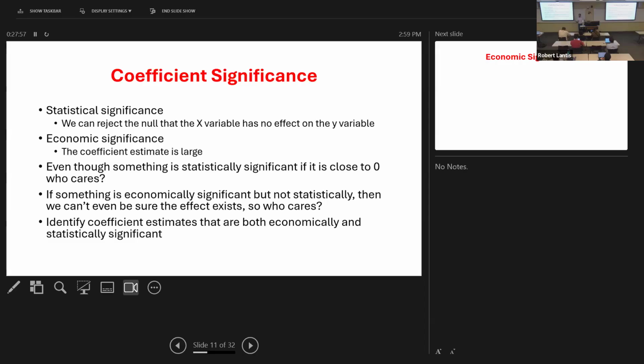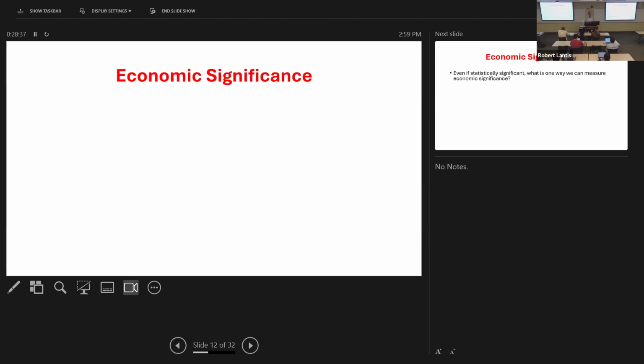So what's one thing I could do to get more statistical significance? If I find something that has a very large coefficient, large economic significance, but it's not quite statistically significant, what's one thing we said always lowers my p-value? If I go out and get a larger sample size, right? If what I found was a valid data set, and I find another one, but I just have more individuals or more observations in it, then maybe I will have statistical significance. So it's kind of a more nuanced discussion. There won't be as many questions on a quiz, but we'll start thinking about these things as we talk through the data, okay?